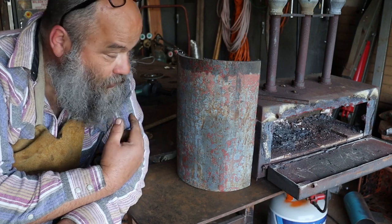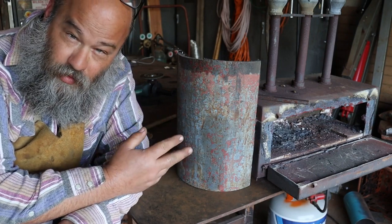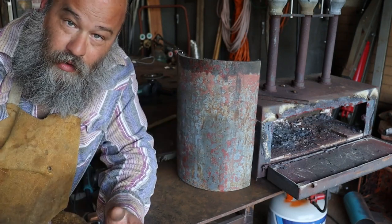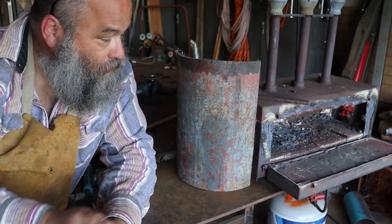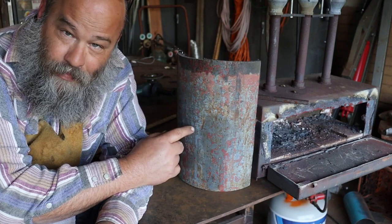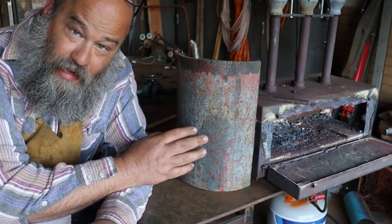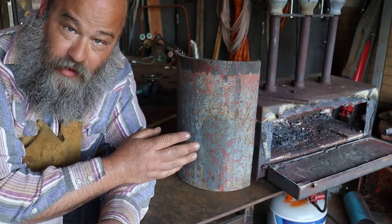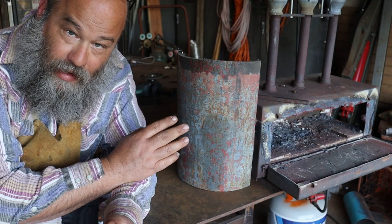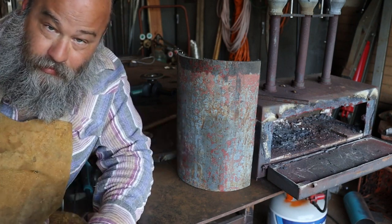Here's our plate. There's enough material left over in the piece we cut out to make two of these out of that one section. We're going to have to throw this one in the forge and hopefully get it hot enough to at least get it partially pressed out on the press. First thing's going to be to get it hot, so let's get her in the forge.